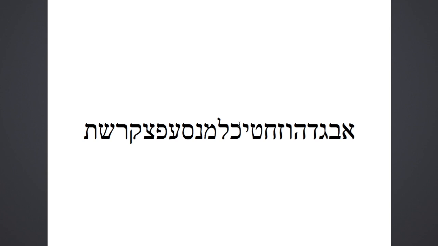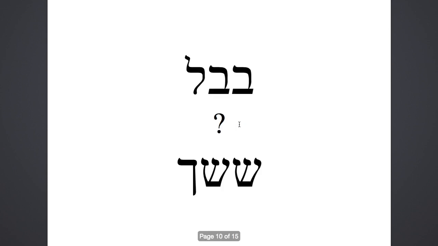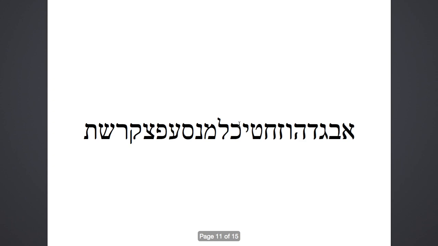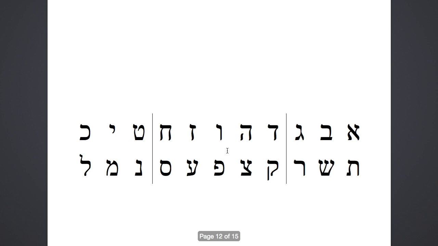That, by the way, explains why, although our English spelling of Babel has 5 letters, the Hebrew spelling actually only has 3 letters. Anyway, here is the Hebrew abjad, and if we take it and cut it at the halfway point and fold it back on itself, it would look something like this. Remember, Hebrew reads right to left, so here's the start with the character Aleph. It goes around, and then when you get to the end of this line, go backwards to the end of the Hebrew abjad, Tav.